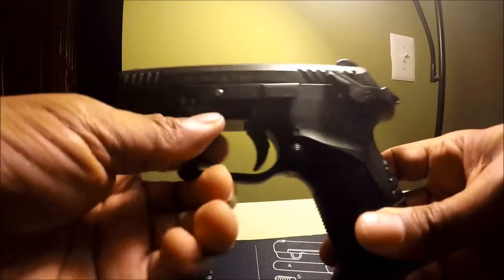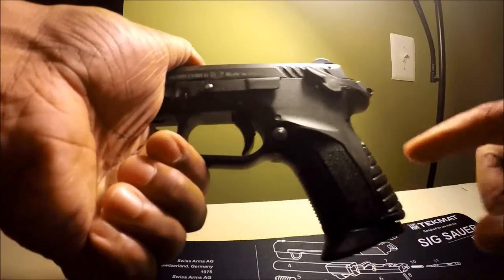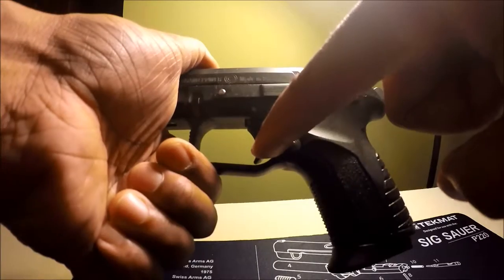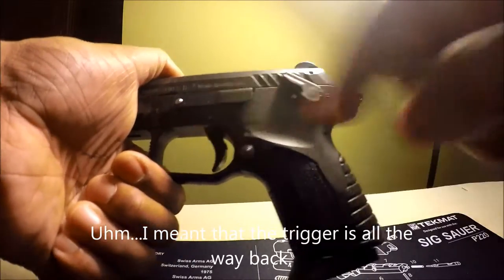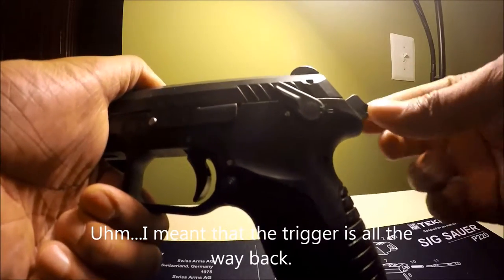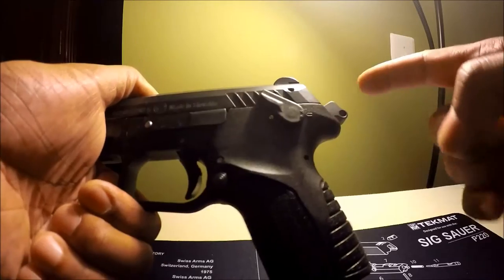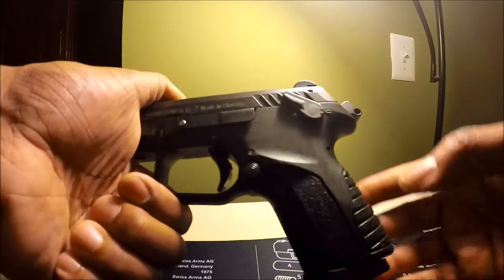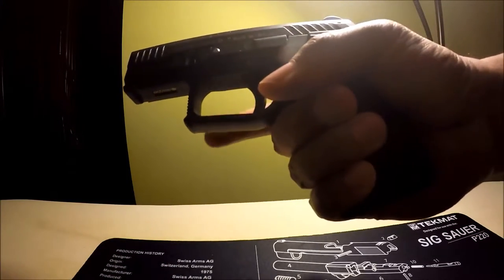This is one method of carrying this gun — it's cocked and locked. The trigger is cocked all the way forward; this is single action mode. How do you know? It's forward, and the hammer is all the way back. The hammer is cocked and the slide is locked. This is a safety. So this is how you carry it in your holster. When you're ready to use the weapon, you pull it out, disable the safety, and you're ready to go.